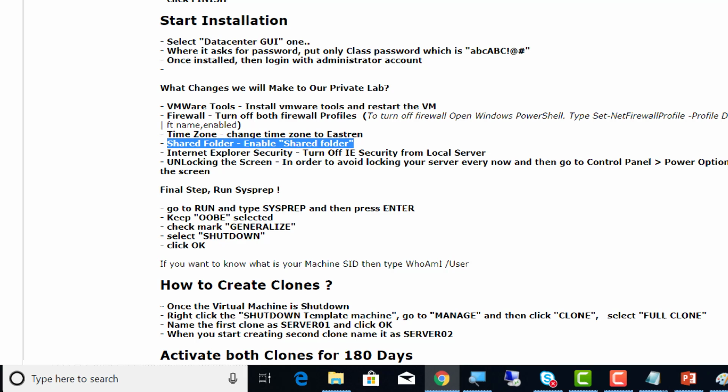Very important, very beneficial when you're copying something and sometimes you just cannot drag it from the physical desktop to your virtual machine. Then this shared folder is your last hope. So it will only be enabled if VMware Tools are installed.